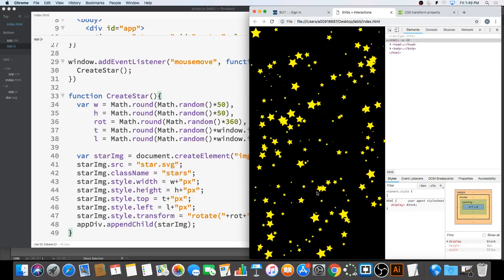Depending on the size. If the star is small, then the opacity should be low. So if it was like 5, that'd be 5, 10. So the comparison should be based on the size, low for the small.